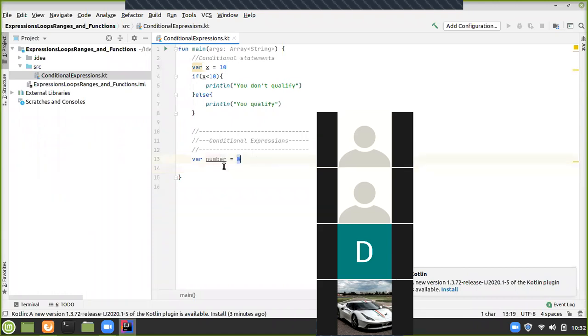Now we can have var age equals a when statement right here.